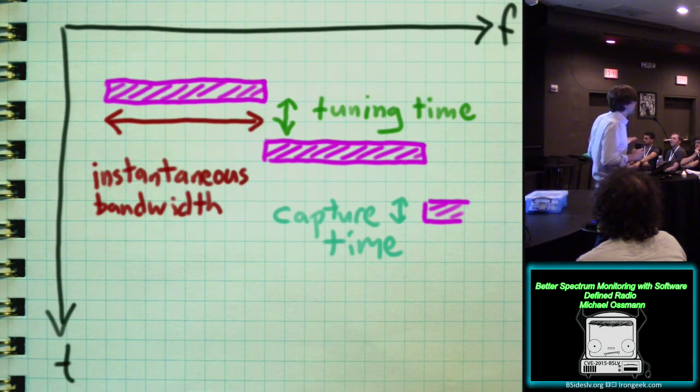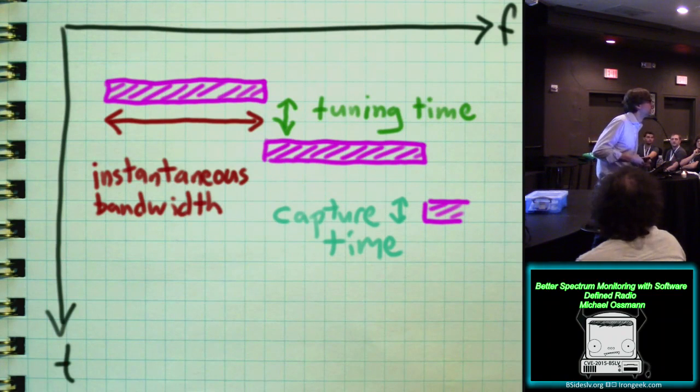So tools like RTL Power and Osmocom Spectrum Sense are pretty neat, and they let us get very wide bandwidth over a very long period of time. But we may also be able to improve our ability to resolve or measure transient events if we're able to reduce that tuning time. So we have the instantaneous bandwidth, we have the capture time, and we have the tuning time. And those are the three things that affect what percentage of this big grid is covered by measurement.